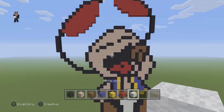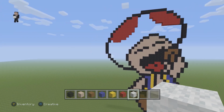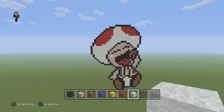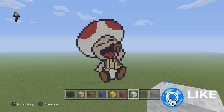And now it's time to fill in the rest of his big head with some white wool for the mushroom part. So I'm gonna go ahead and do that, and I'll be right back. And there we go, that's Water Toad eating a mushroom from Super Smash Brothers.